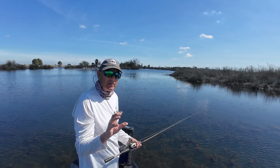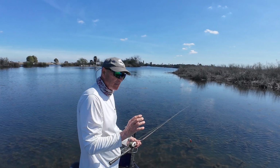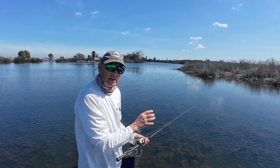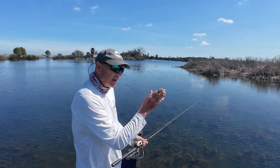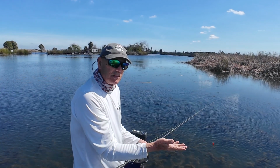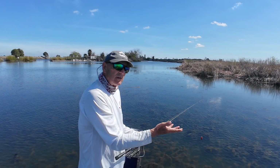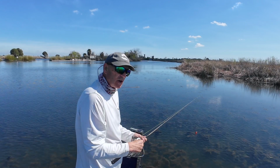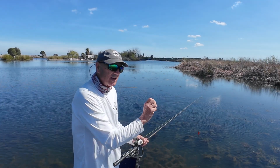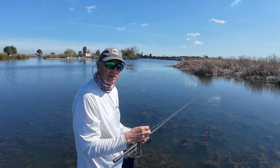Now, an added benefit to that is when I'm making that cast, I try to keep visual around where I believe my bait is. When I stop the bait, I'm looking in that general vicinity, and a lot of times I will see the color of that bait start to come up. As it comes within a foot or two of the surface, I can start my retrieve. But a benefit to that is as you see that bait, a lot of times you'll be able to watch the fish come out of vegetation or attack the bait.